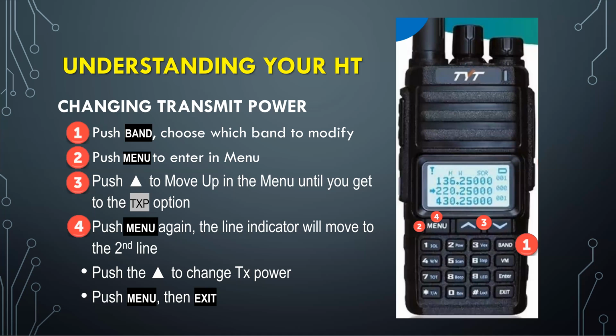Is there anybody else who can help me out with this? Yes, I think of it as kind of the sensitivity of the receiver. You set a noise floor, and it will reject anything below that squelch setting. So the noise and other things you're not trying to listen to don't activate the receiver and come out through your speaker. It's not going to amplify anything. What it's doing is setting the threshold of how much signal it has to receive before it'll pass it through to the audio.